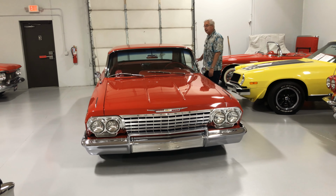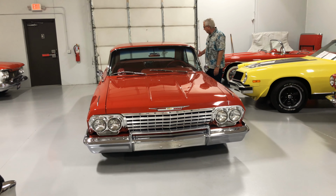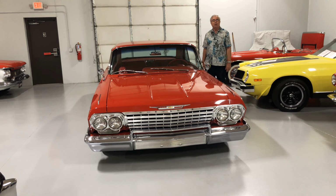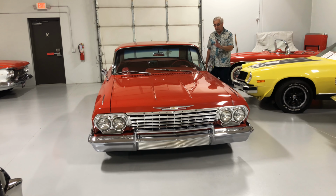The skirts are something that some people like, some people don't, but they will go with the car, and they're color matching in the trunk. Nicely detailed in the trunk as well, with a spare and jack. All around, the fit is just very, very nice. It was quite a special car in 1962, and guess what? It's still really special in our day and age as well. Beautiful all the way around.